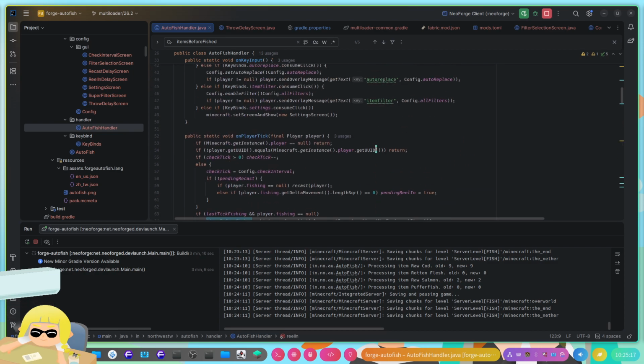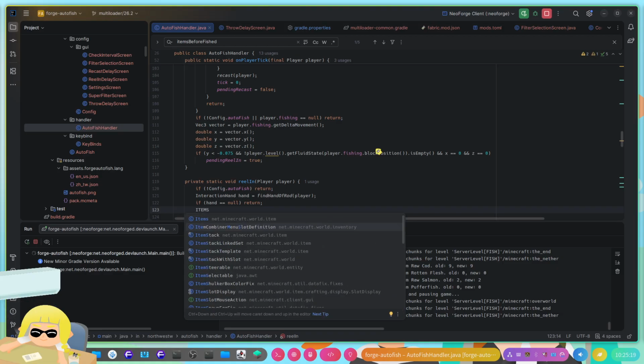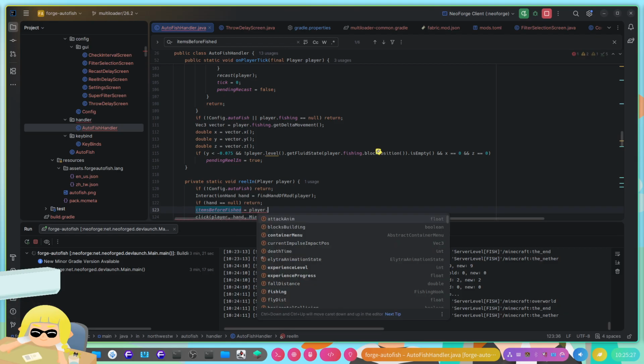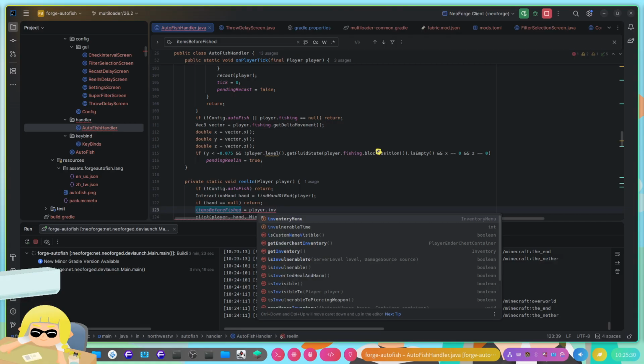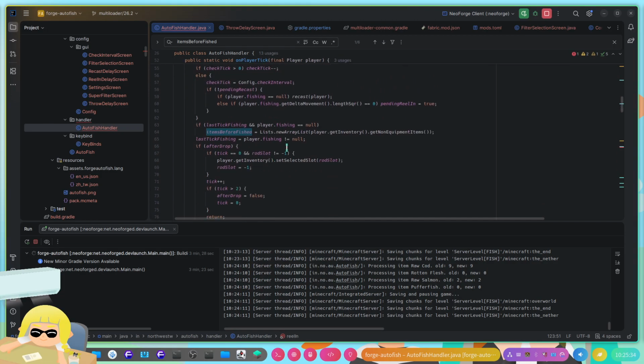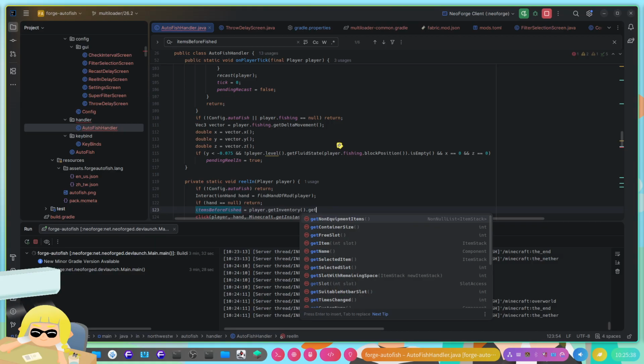Copy the player inventory items before the catch. Items before fish equals player dot get inventory. I'll grab that again. Get non-equipment items.